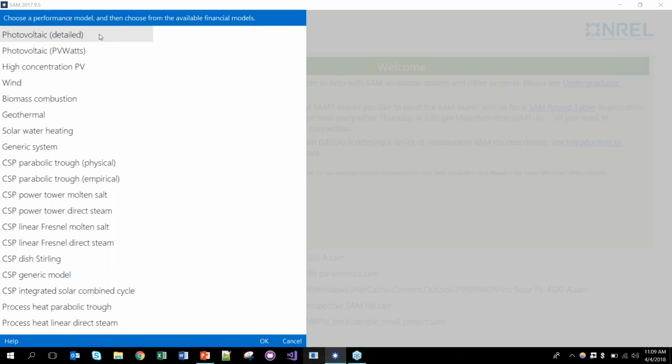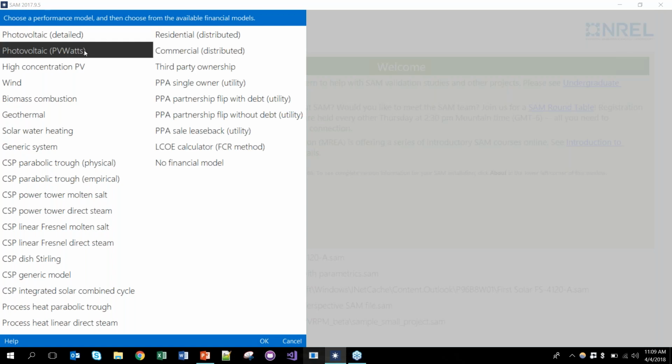So this would be where you would actually be picking what type of panel, what manufacturer of inverter, a little bit more specifically the sizing. So it basically lets you enter some more details of the system, which depending on where you are in the process, you may or may not know. So that's why I said I'll walk through the two cases. So we'll start and we'll assume that you're in the feasibility stage. And at that point, it's a great time to just use the simple PV model, because you don't have to know tons about how the system is actually going to look to evaluate whether financially it makes sense or not.